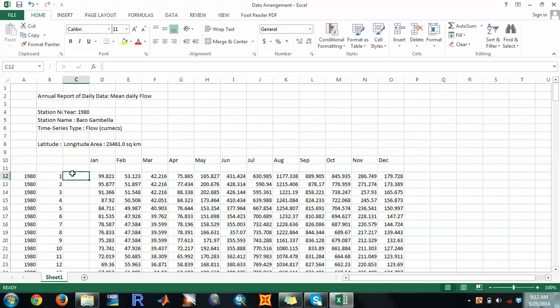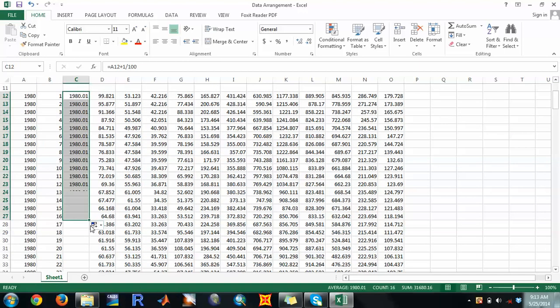Let's say this is equal to year plus day over 100. So this will be a number that is not going to repeat again. For that reason, it will help us as a matching or lookup table. So you can do the same thing for the rest.